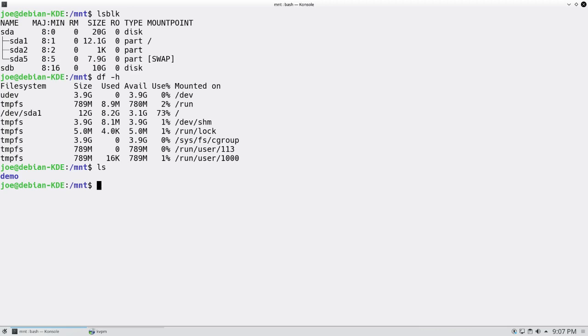So cd /mnt will get me here. And this is where you should probably create mount points if you're creating them, for external mounts, like if you're mounting a remote file system on a foreign server somewhere, or if you're creating a mount point for something, put it in /mnt. That's a good spot for it.